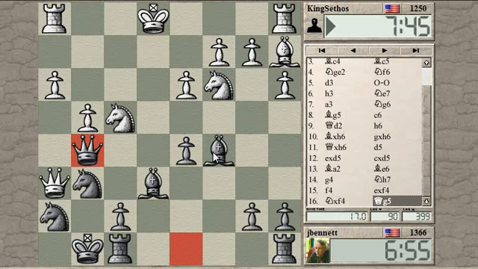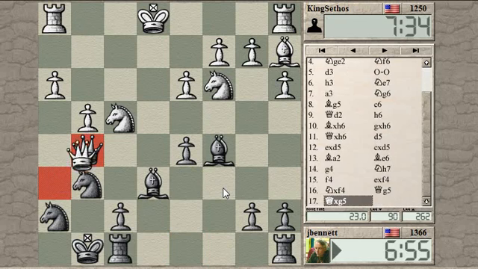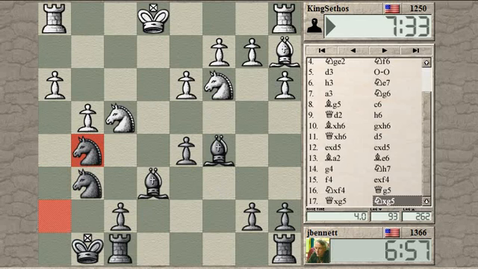I might lose another pawn over here. That's unfortunate. Yeah, he's got 3 pieces ganging up on this pawn, and I just abandoned the defense of that pawn with my queen, and I only had 2 defenders on it anyway. So trade of queens, and he can pick up a pawn here.